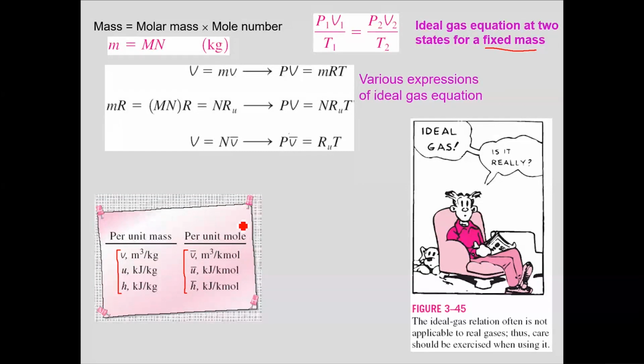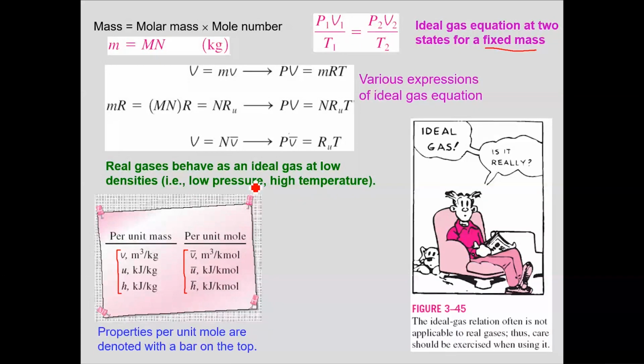Now the question comes, can all the gases be assumed to behave in an ideal manner or ideal gas? The answer is that under low pressure and high temperature, or in other words, at low densities, your real gases behave as ideal gas. And for most of the applications, air normally behaves at low pressure, so you can assume air to be behaving as an ideal gas, and you can apply the relationship that has been discussed in this slide and the last slide.